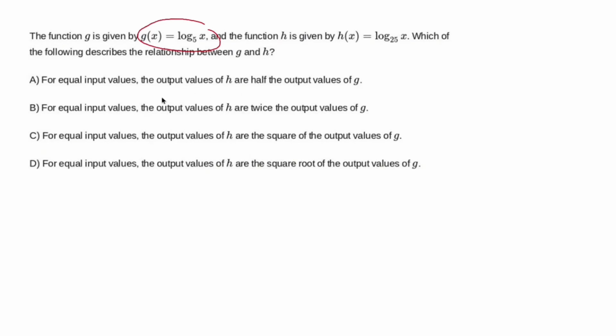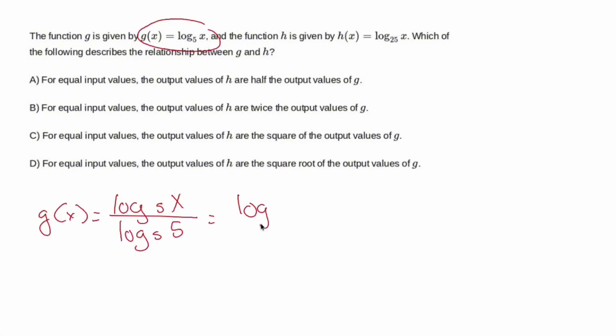So I know how to do one like this from here on out. Again, just go with me here. If I were to use the change of base formula, but use instead of base 10 or ln base 5, I would say that g of x can also be written out as log base 5 of x over log base 5 of 5. And what that does is that gets me log base 5 of x over 1. No big deal. Which, common sense. Come on, what are we doing here?